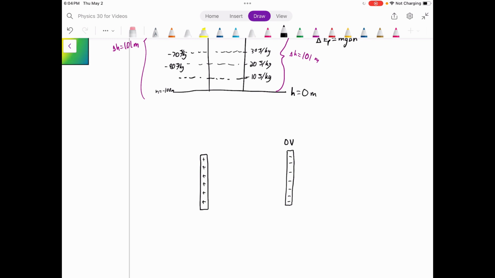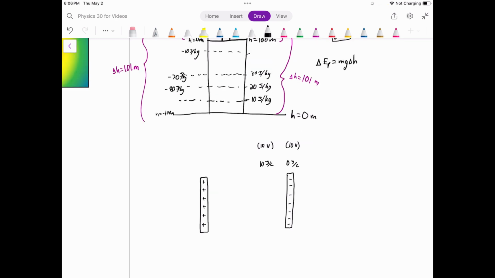Okay, and then all they think about is, if I took a positive charge and started moving it this way, maybe it would gain 10 joules per coulomb by going from here to here, right? 10 joules per coulomb, aka 10 volts, right? That's the same as 10 volts. We could also have called this 0 joules per coulomb. Okay, so just like up here, we were saying by going from what we're calling 0 to this height, it might gain 10 joules of potential energy for every kilogram of mass it has.